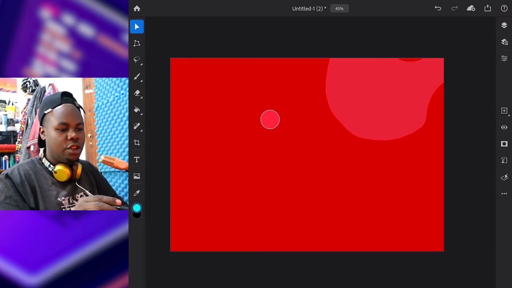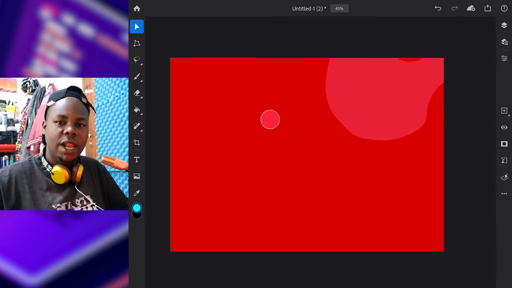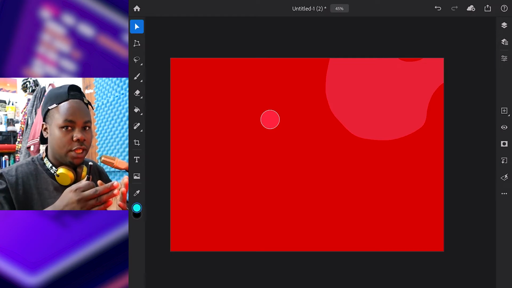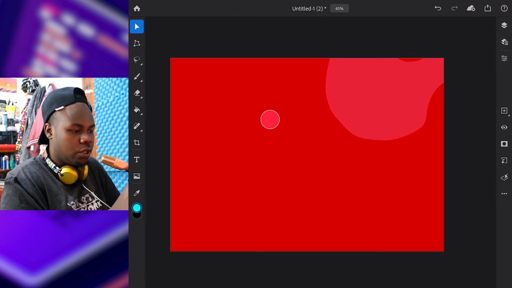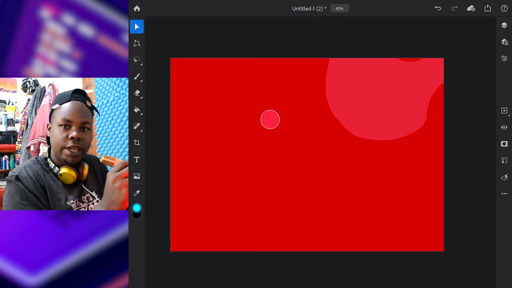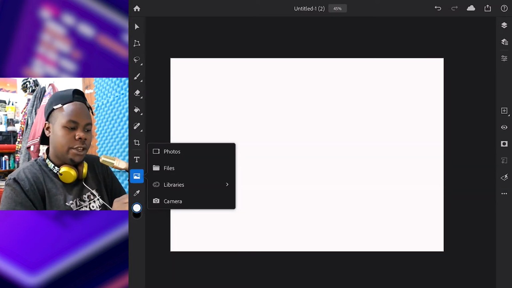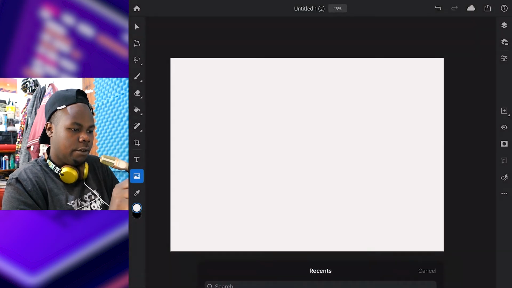So we have created a shape like that, and you're gonna blend in with everything you would like on that shape. So that's how you're gonna use interchanging tools here and there. We're gonna just import our picture here while it's done downloading, and we're gonna just click on files. Then we have our picture there.